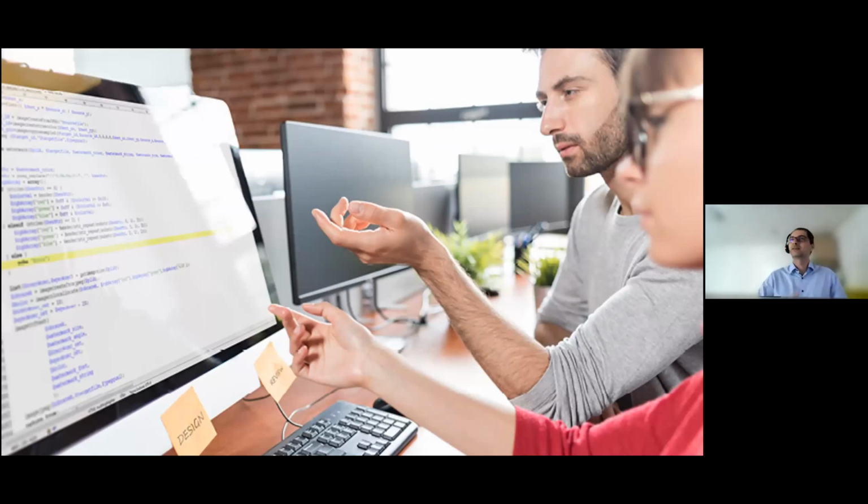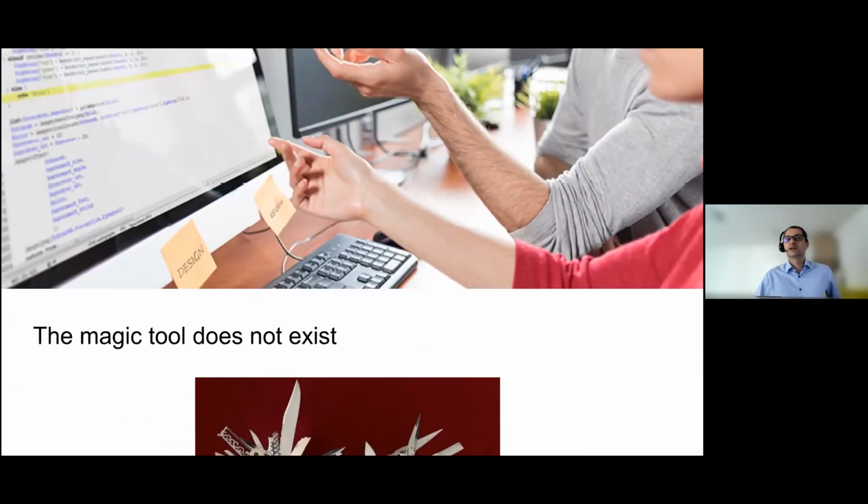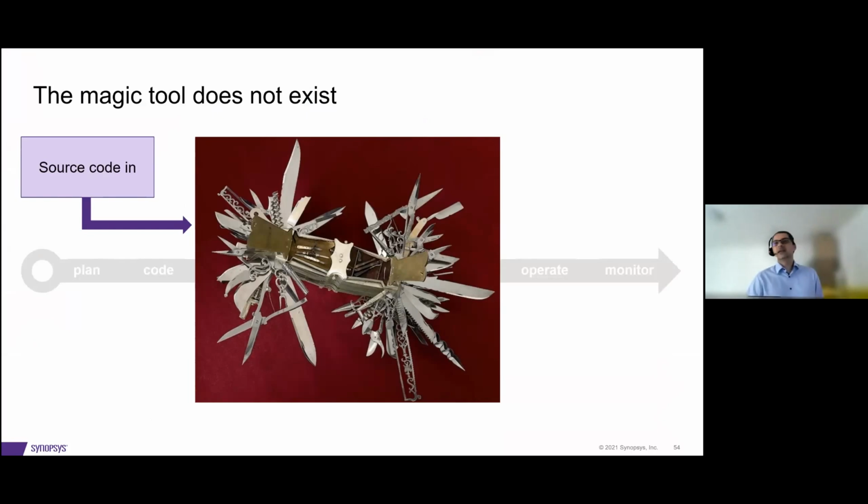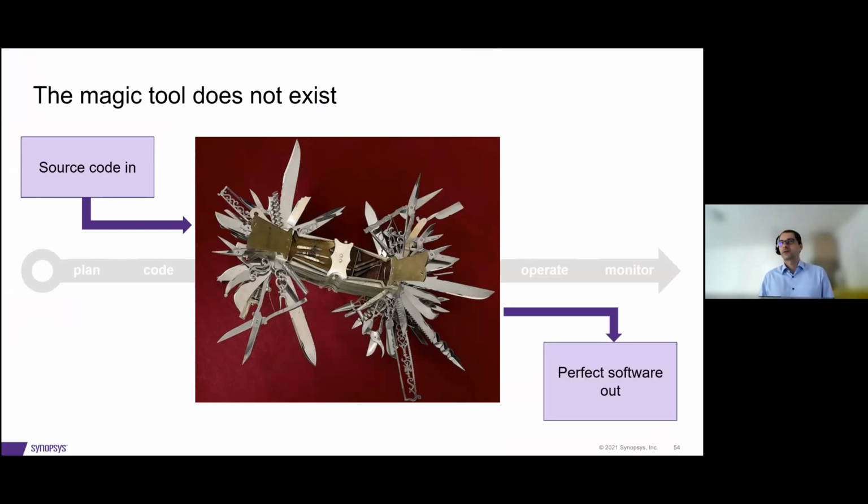The developer will handle anything that you throw at him. However, he needs some help to find those vulnerabilities and to know how to fix them. And those tools at the correct time can help him to do what is needed. However, don't depend on the idea of one tool that does it all, where you would put source code in and the perfect software would come out. There is no red button. There is no software that can tell you everything at the end. There is no such thing, unfortunately. Maybe there will be somewhere in the future one of those, but there is none.